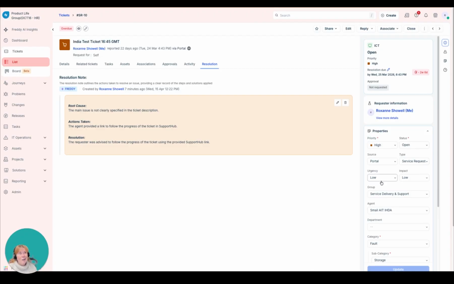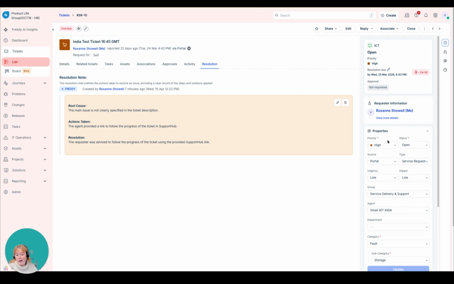Not really. Do I give the user the ability to change impact and urgency when they submit a ticket by the portal? No, I do not, because they do not know what it means in the same way that IT knows what it means, and they're just going to set everything to high, which makes all my priorities high, which makes all my SLAs short.